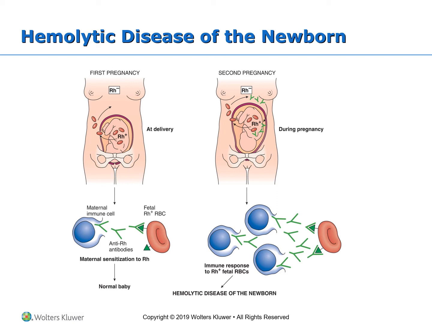Back in the day, this condition was also called erythroblastosis fetalis, and the way that we prevent it now is that at the moment of the first pregnancy, the moment that we recognize it, we treat the mother during the pregnancy and immediately shortly after delivery with an immunoglobulin called RhoGAM, that will clear the mother's body of the antibodies that were created during that pregnancy, and in such a way we prevent an untoward event with a subsequent pregnancy. However, this type of treatment needs to be done with every single pregnancy to prevent future pregnancies from being affected.